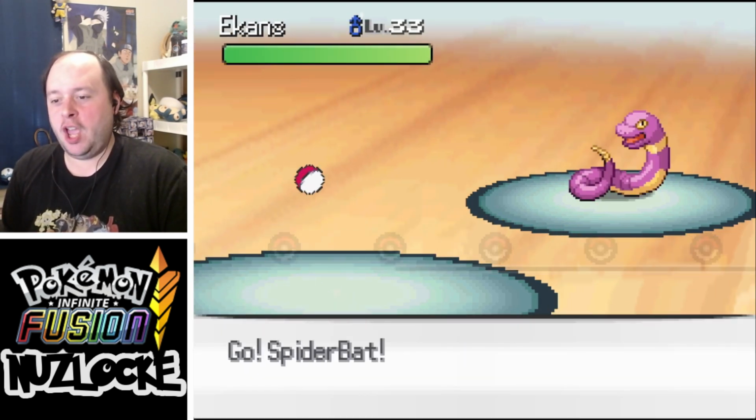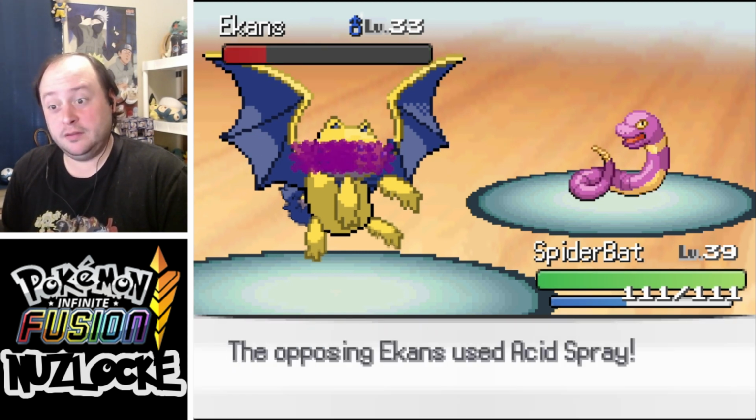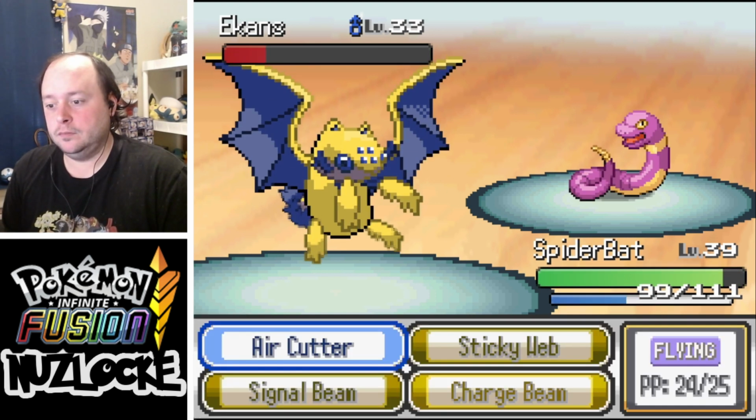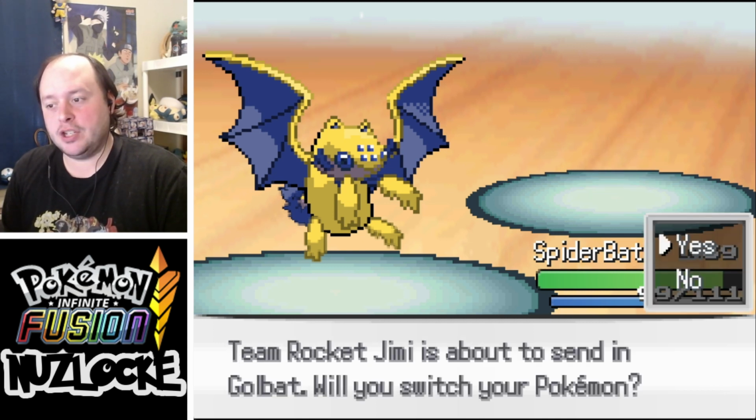Okay, so they're trying to get their hands on the Master Ball. Ow. Probably should have Sticky Web first. Yeah, should have Sticky Web first.